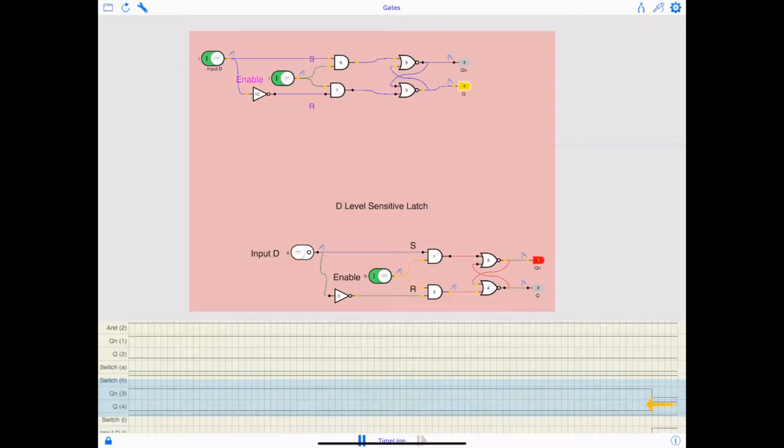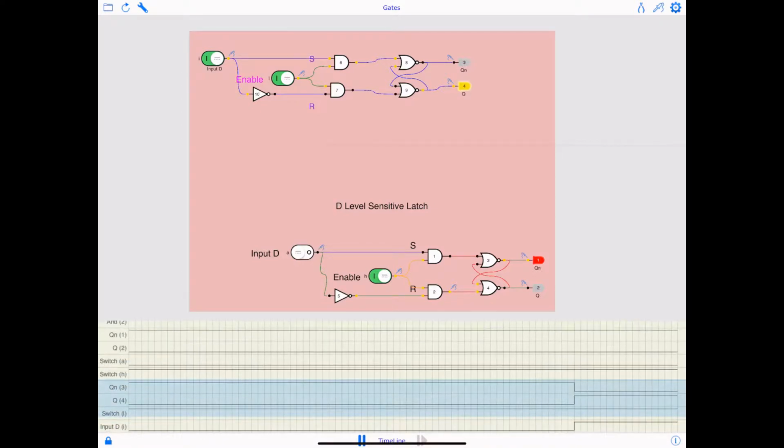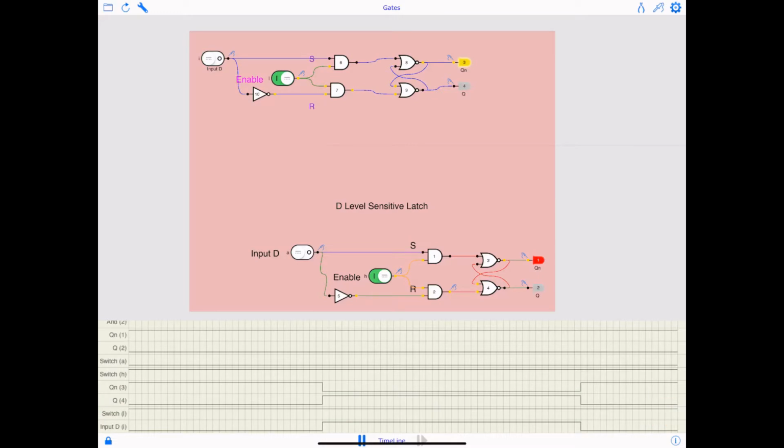As soon as I turn the input D high, Q also goes high, and QN is low. If I change the logic back to 0 on the input line D, you will notice Q now goes to 0, and QN is high. So it's an awesome way of verifying your circuit using the timing waveform.